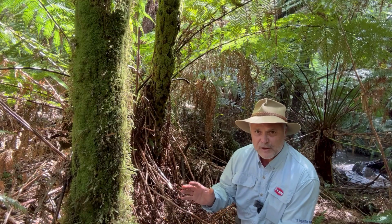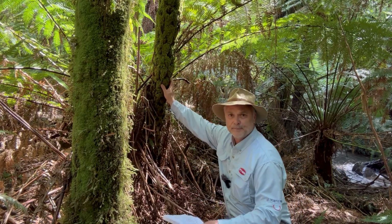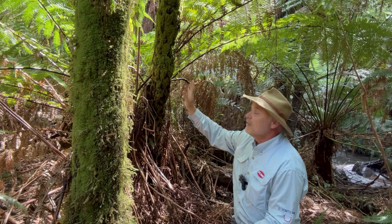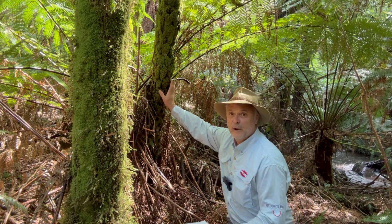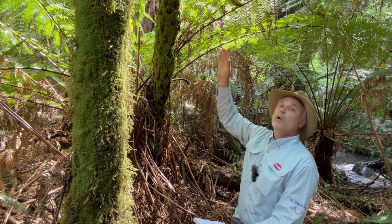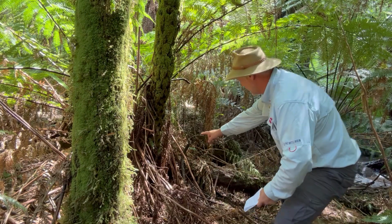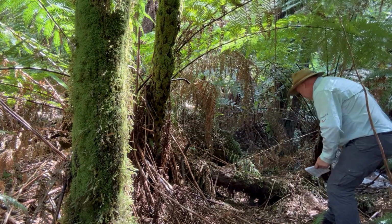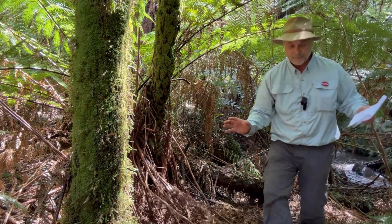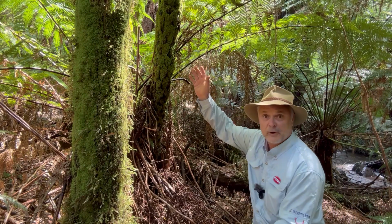So what's so special about the slender tree ferns? We have 2 here. They grow to about 20 meters in height. And although this one here was slightly smaller when we rocked up, there's a good 15 feet of it that runs along the ground to the edge of the creek. So at some time it's fallen over, but it's just continued to grow upwards.